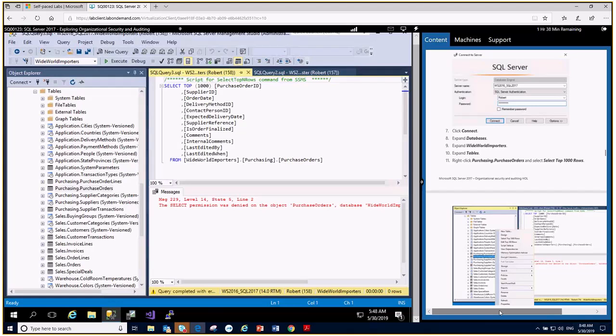Oh, okay. Now we're supposed to get an error because, yeah, that's true, because he does not have permission. So when you give him permission to view, view any definition means view. You cannot select or update or delete. All you can do is look at the table only. You cannot select from the table.